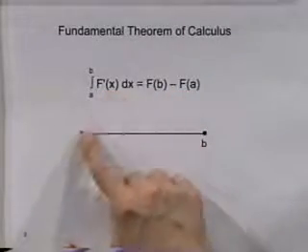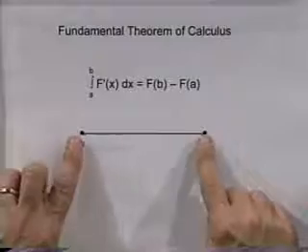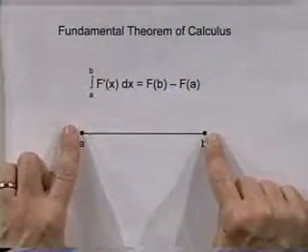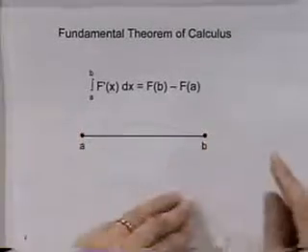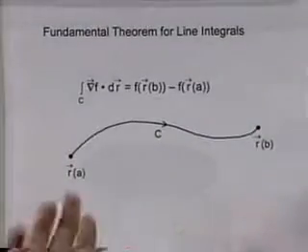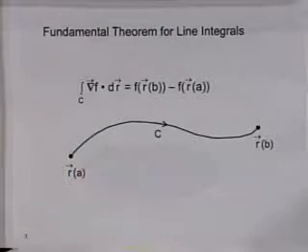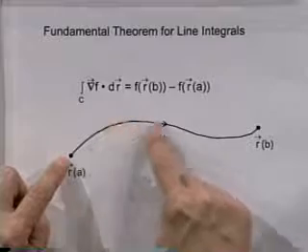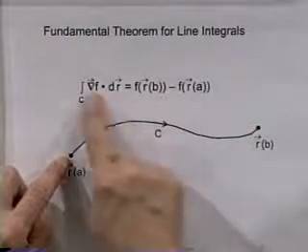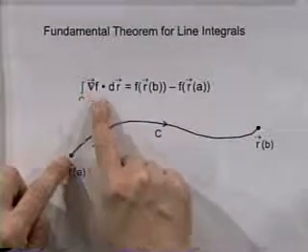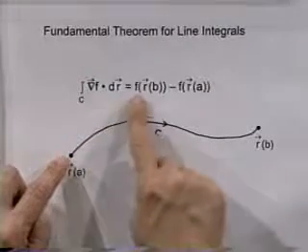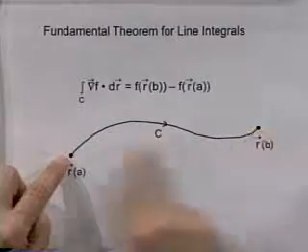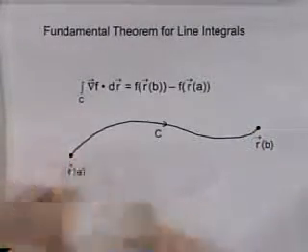Notice here you're integrating from a to b, but all we had to do in calculus 1 was evaluate f at the endpoints, at the borders, and take the difference. Then in calculus 3, we learned the fundamental theorem of integral calculus' form for line integrals. If you wanted to integrate along a curve, instead of f prime, we had the gradient of f dotted with dr. That would just be the scalar function f evaluated at the final point minus the initial point.